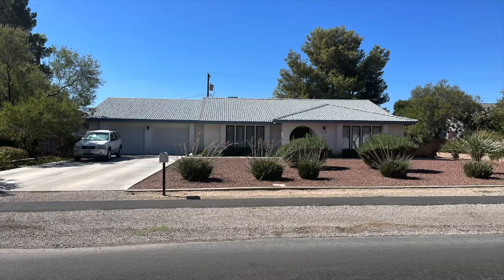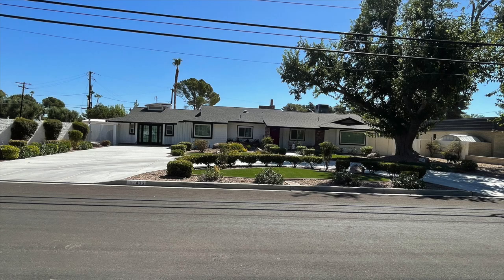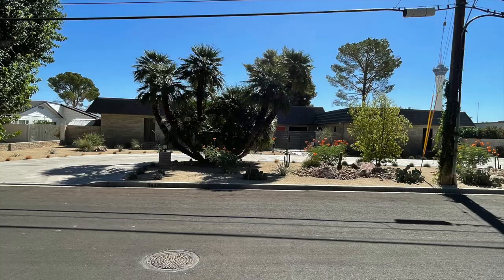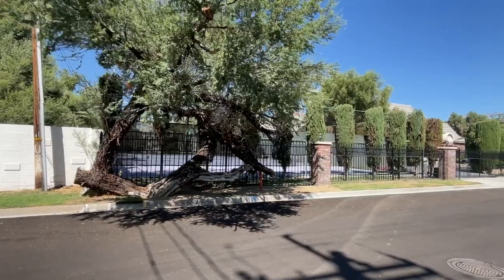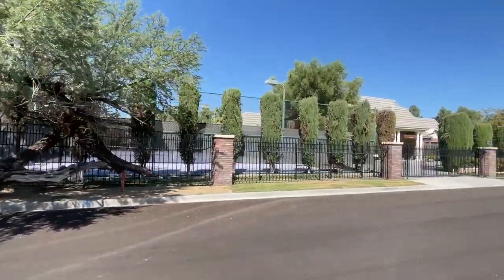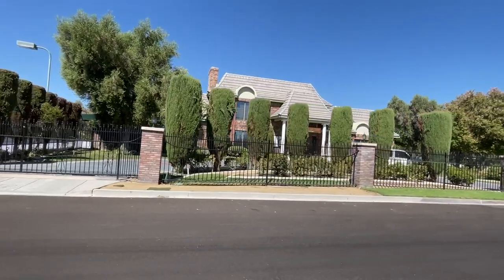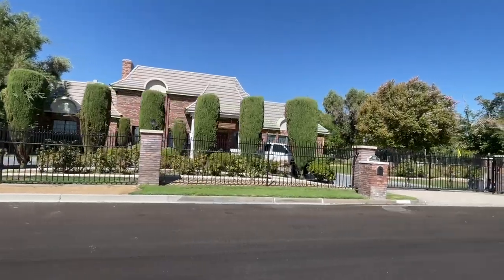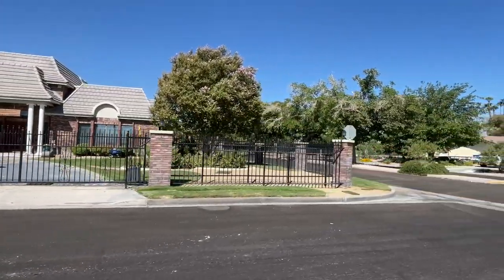Number two is Scotch 80s. The name Scotch 80 comes from the fact that in 1911 Las Vegas' first mayor, Peter Boel, bought 80 acres of land here using funds from Scottish investors. The exclusive 120-acre vintage community of Scotch 80, or Scotch 80s as the locals call it, is located at Charleston Boulevard and Rancho Drive in central Las Vegas. Scotch 80s includes homes built in the 1950s, 60s, and 70s, along with some newer homes.